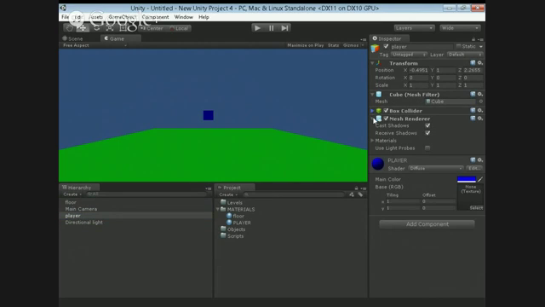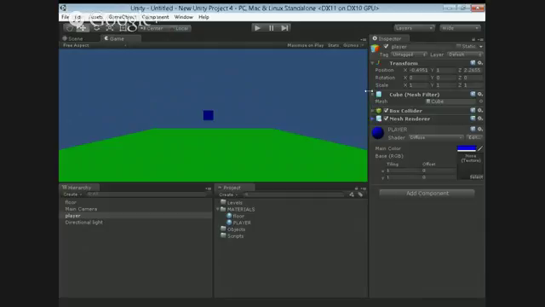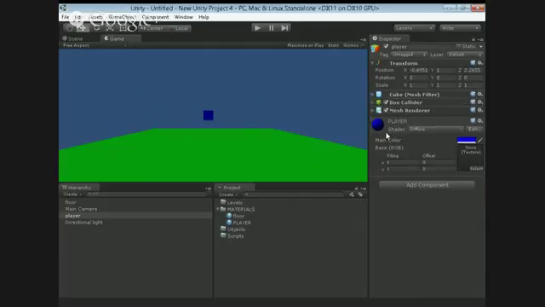Twirl these up, because it needs some real estate. And then to get the player to actually do something other than sit there like a lump, you have to add a component. Let me explain this.